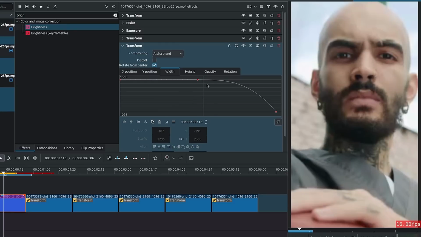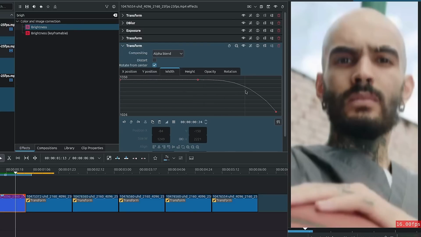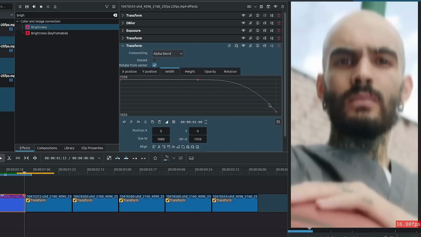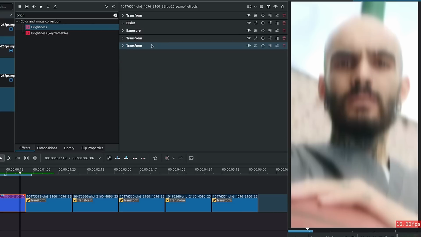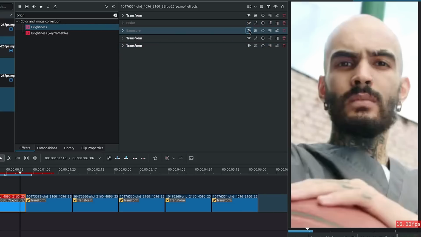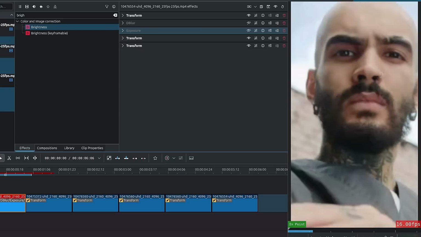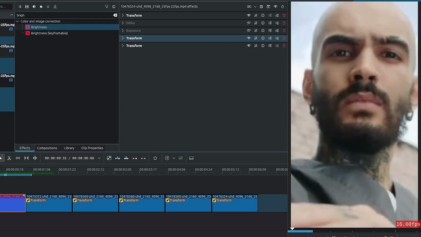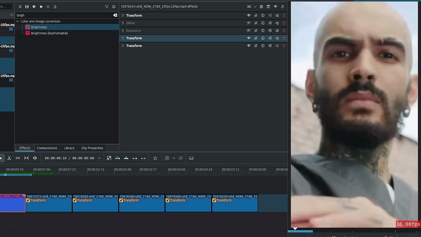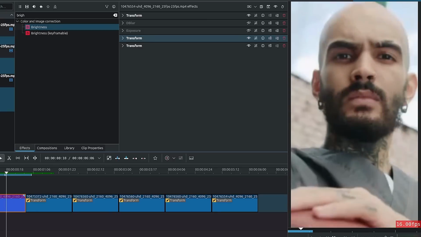If we look at the curve here, let's make sure to go to width and height again. Because it's cubic in, it's going to stay at the same zoom for a bit, and then it's going to drastically zoom out. So it's going to add a last kick to the zoom out. If I disable the motion blur and the exposure, we should be able to preview this a lot better. And if we preview this, you can see at the end, we get a little punch in the zoom out.